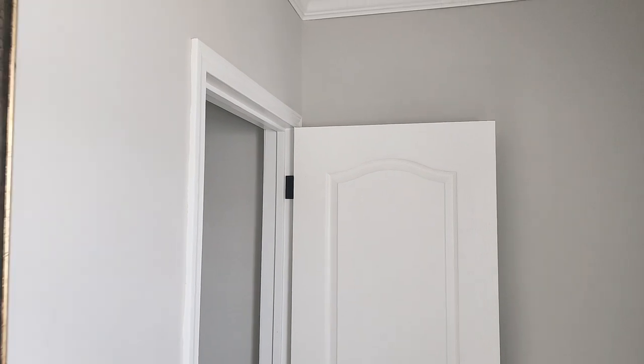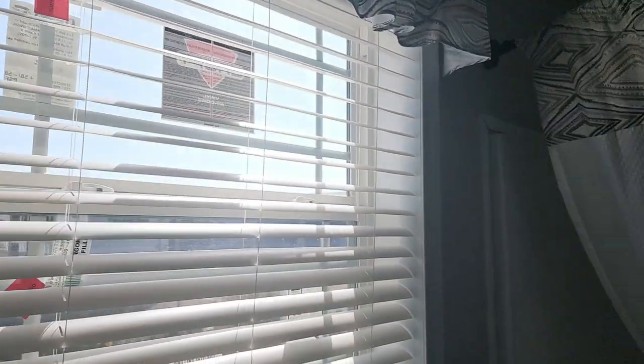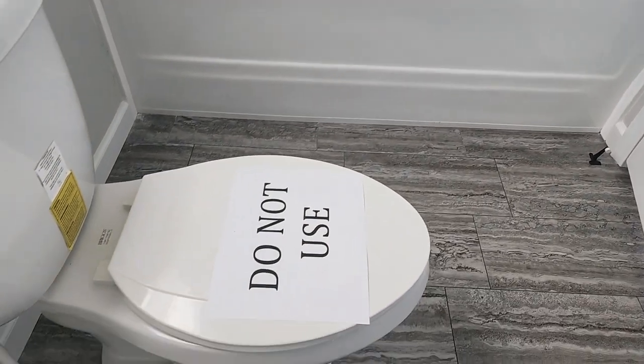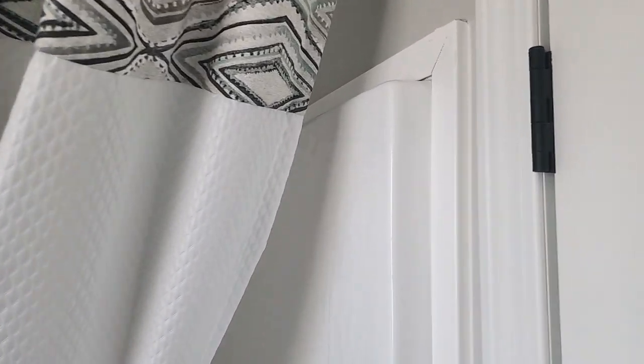Another cool thing about this bathroom — there's your tub shower right there. Got that nice oversized tub and shower, one-piece combo — the throne room for the king and queen. Got the flat black faucet handles and spigots off the tub, plus a nice shower head up there. All done in flat black. Even the hinges are flat black — they're really sticking to the scheme, and it really looks good.